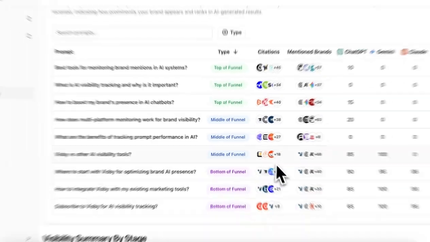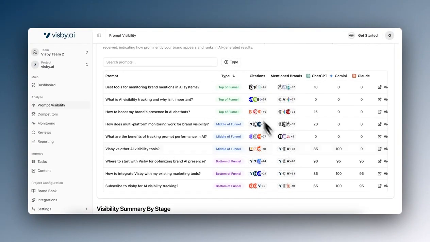Over here we have some preset prompts listed. We have 3 top of funnel prompts listed over here. These are broad, exploratory questions from people who are just starting to learn about your industry or market. Some people who have a problem or need but don't yet know about specific solutions or brands will ask these kinds of questions.